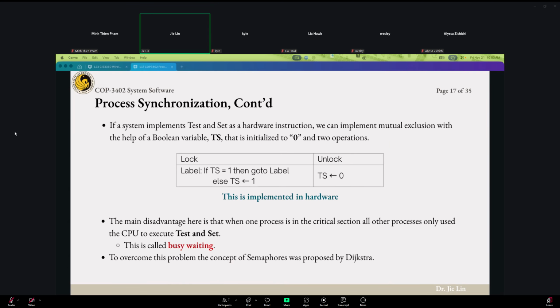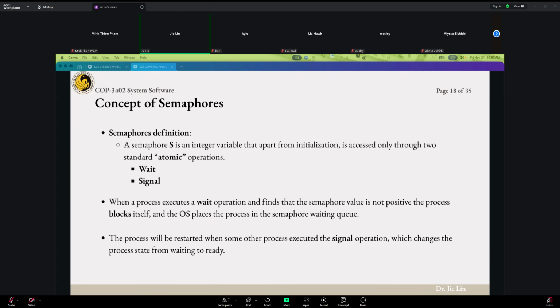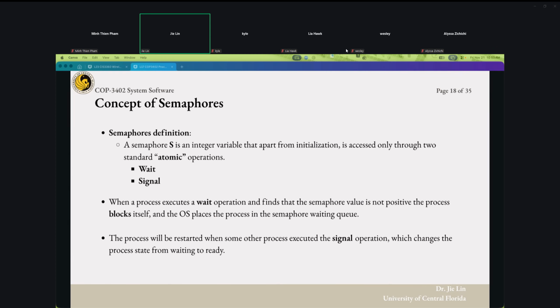So this leads to a more natural, more efficient synchronization method, which is called a semaphore. A semaphore is essentially an integer value, which we simply call S, accessed only through two atomic operations. One is called wait, one is called signal. Think about the semaphore as a signaling mechanism for managing access. Now you probably have an indicator at the restroom that simply says it's locked. You don't have to knock on the door. You can see the light is red. So it is locked.